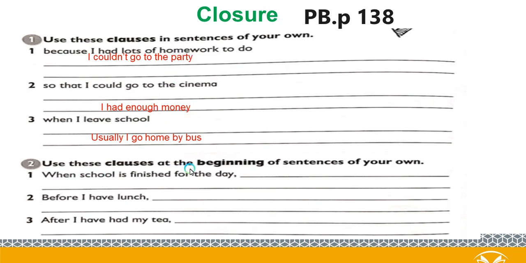Question number 2. Use these clauses at the beginning. Now we have to add them at the beginning of sentences of your own. If it's at the beginning, we have to add the comma. When school is finished for the day, I went home. Before I have lunch, I wash my hands. After I have had my tea, I did my homework.